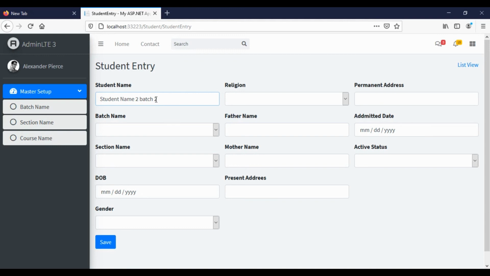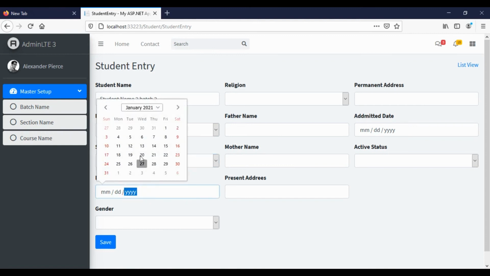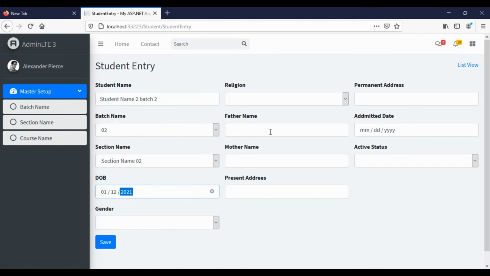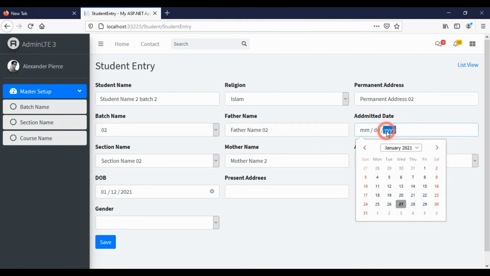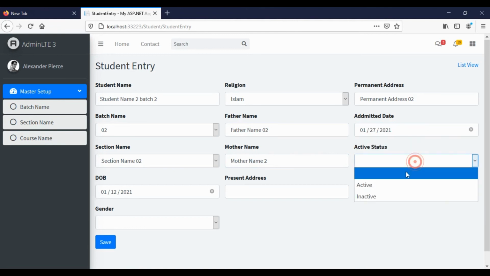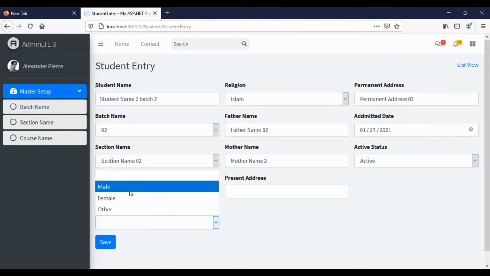And I'm going to student entry page, and I'm going to insert another student name 2, batch 2. Okay, batch 02, section name 02, and set a date, religion Islam, permanent address, father name, admitted date today, active gender male.